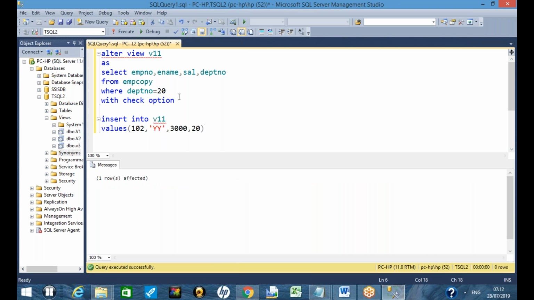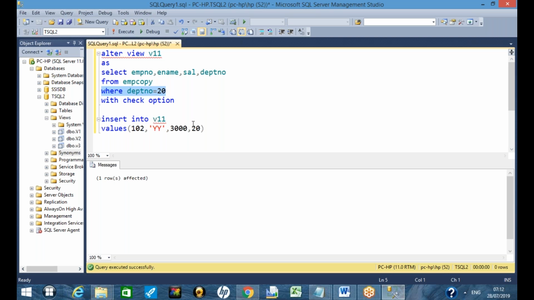So with check option, it checks for the correctness of the data. If your view is meant for department 20, it will only accept values of department 20. Or if your view was meant for salary more than 2000, it will only accept salaries of 2000 and more. So whatever your where condition is, accordingly it will check and then only accept the data through the view, isn't it?